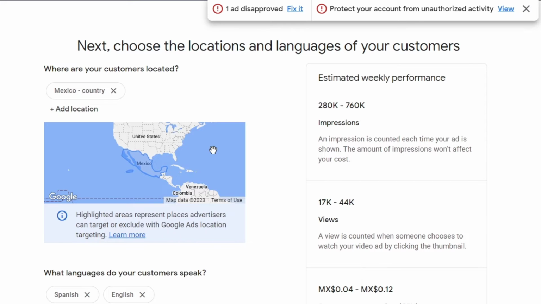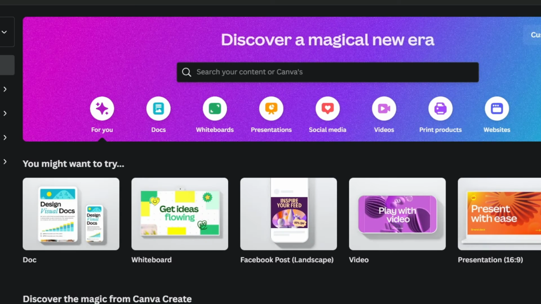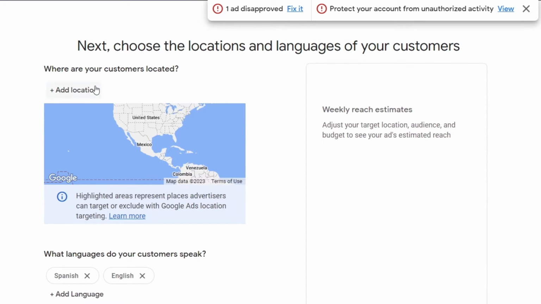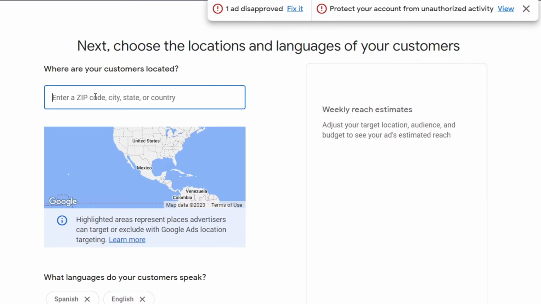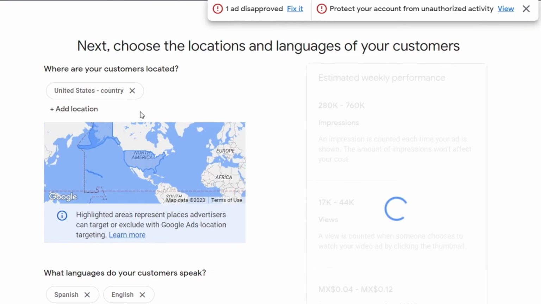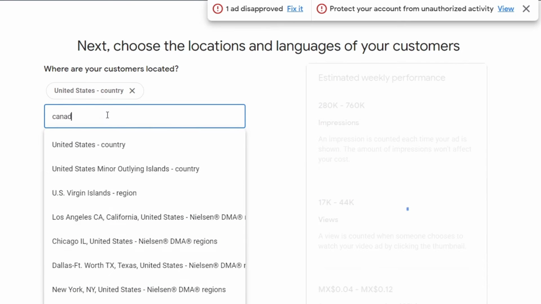What you want to do if you wanted to just make a custom YouTube ad is to look out for a specific country where people are more likely to watch your content. If you go into your YouTube analytics, if you don't have any subscribers, you want to look at what kind of people you would like to get interested. So I'm going to go into ad location. Let's say that I wanted to look out for people from the United States and people from Canada, like this.